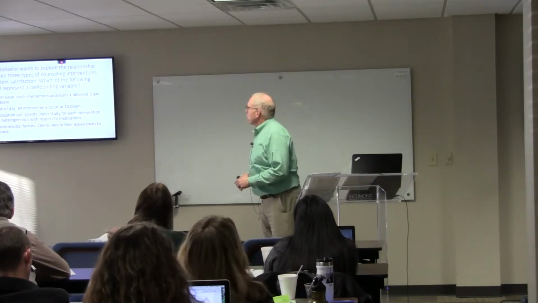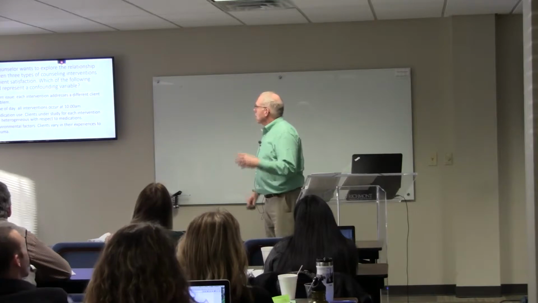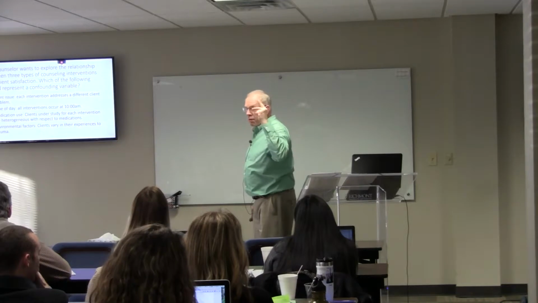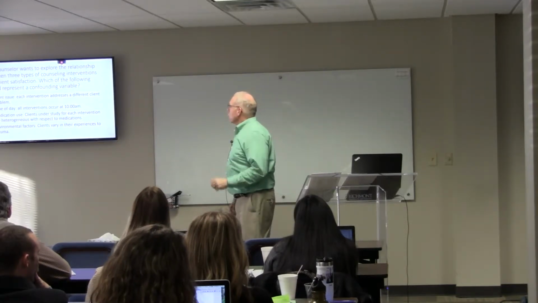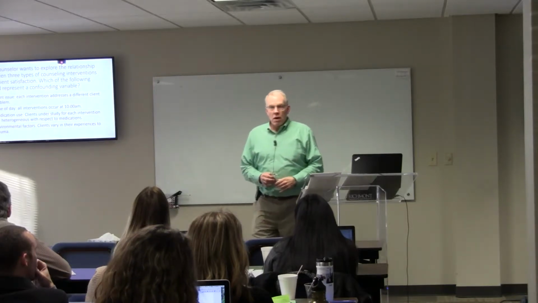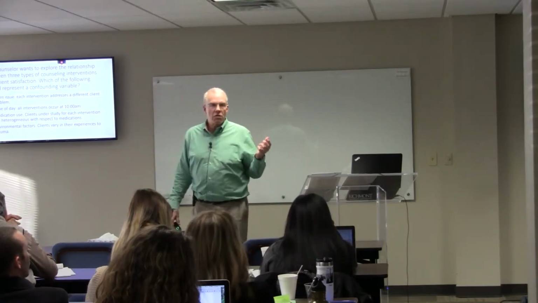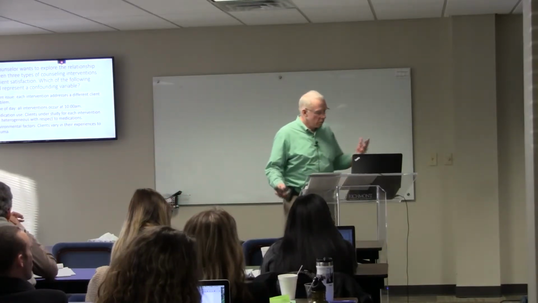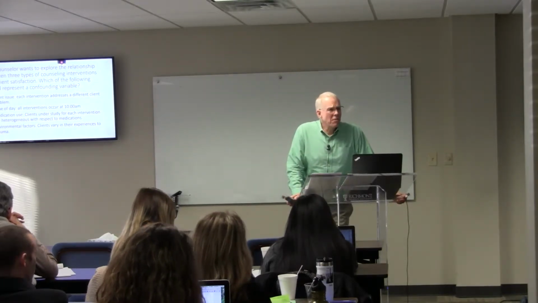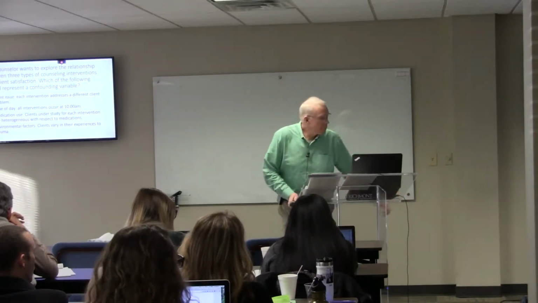Okay, a counselor wants to explore the relationship between three types of counseling interventions and client satisfaction. Now I'm thinking research, just by the stem. Finish with the stem. Which of the following would represent a confounding variable? Okay, go back to research. Sometimes it's referred to as an intervening variable, sometimes as a confounding variable. Anything that interferes with the relationship between the independent variable and the dependent variable, that's a confounding variable. Okay?